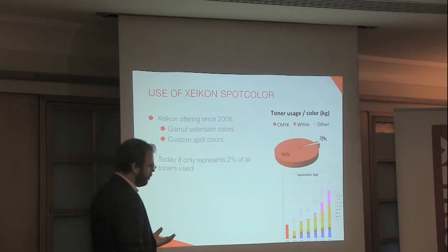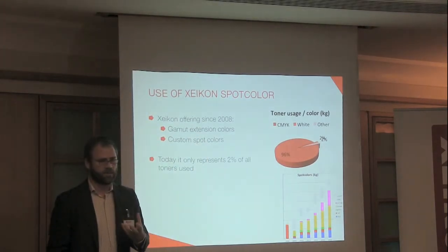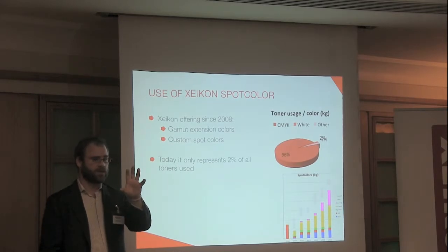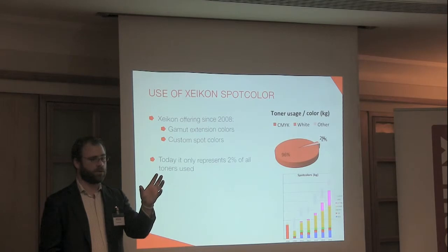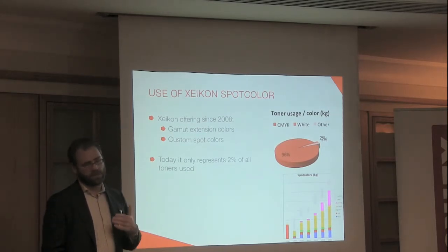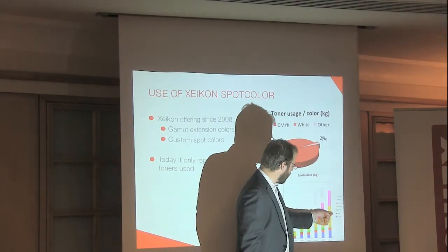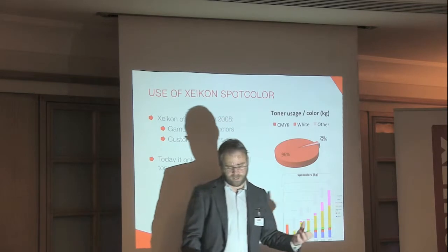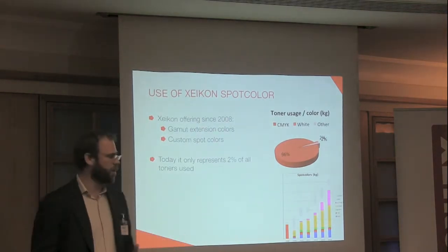But the new legislations now define that the pictograms are totally different. So the orange is gone, now it's red. And they even made it much easier. The red is not defined as a Pantone color anymore. You could actually use any kind of red. So the red that you can reproduce out of CMYK will be the one that people will start using. So I expect that where today a lot of that orange is still being used in that environment, that is going to drop as these new regulations are implemented.